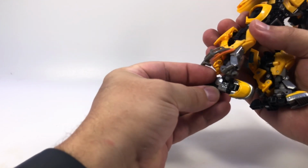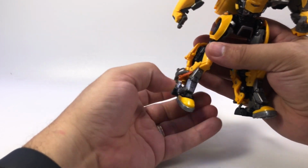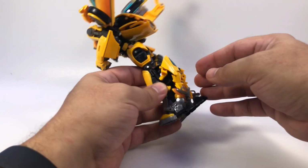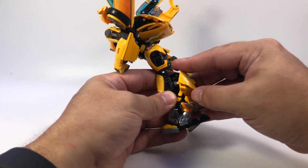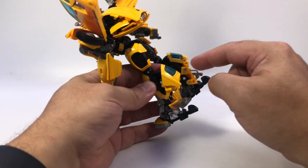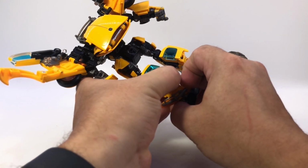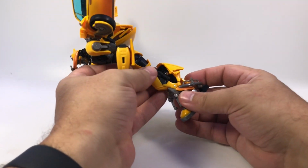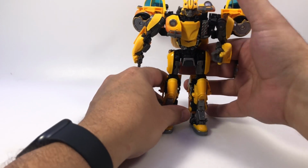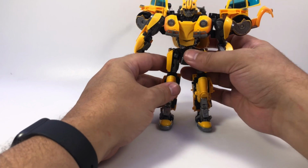And again, the die cast piece has collapsed on me. I've seen some that are really loose, and I've seen a couple that seem pretty tight, so your mileage may vary on these little heel spurs here. But again, fold this up, deform it, tab it on like that, so these pieces cover the wheels, and then again, untab this bumper piece, and it should sit right there in that gap, and the legs are done. And now it's just the doors to deal with.